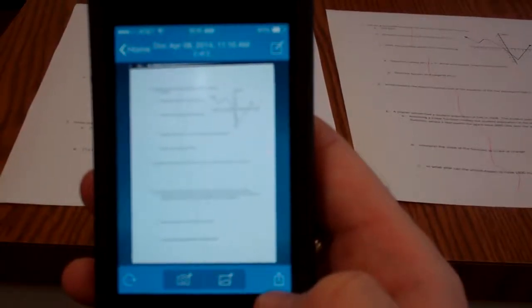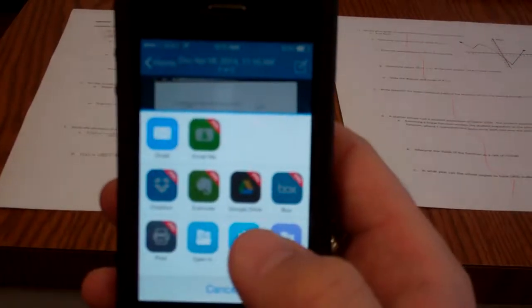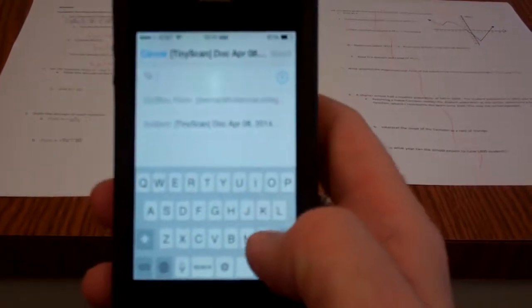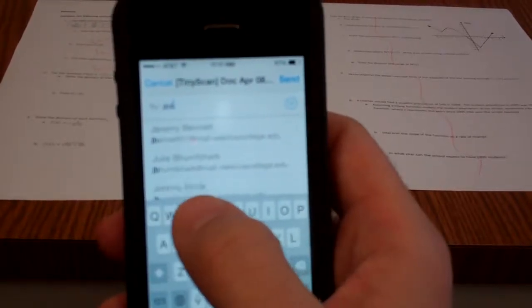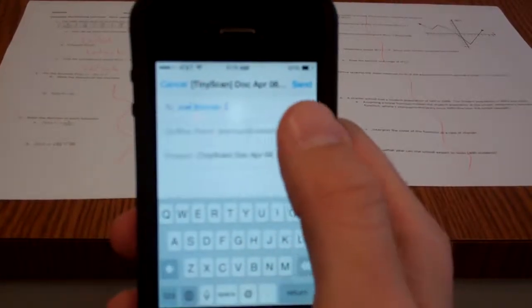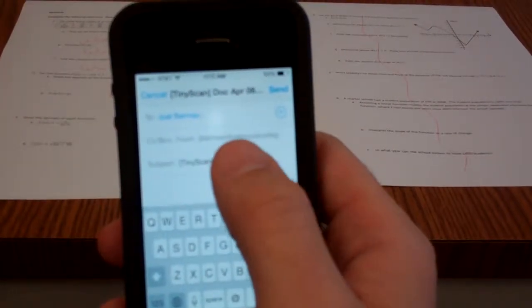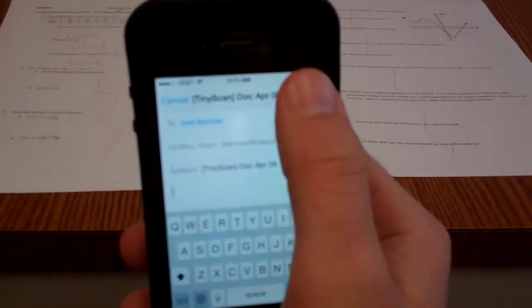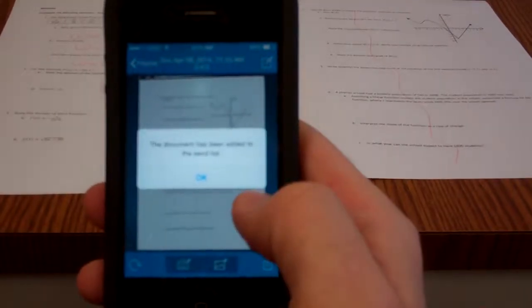And so now what I'm going to do is upload this. So on the bottom right of the screen now, I'll click on the upload button, and I'm going to choose the email option, and it gives you some options for the size and how much data it uses. I'm going to go with the normal size. It generates the PDF and brings you to the email options, and so I'm just going to email it to myself. Okay, and please, you would want to change the subject line appropriately, and then click on send. And that's it.